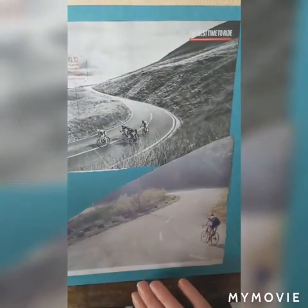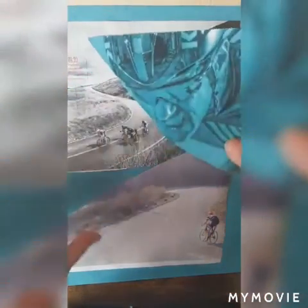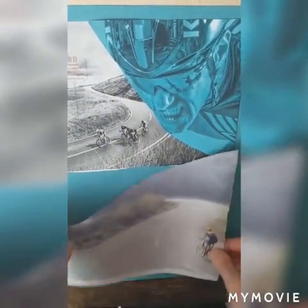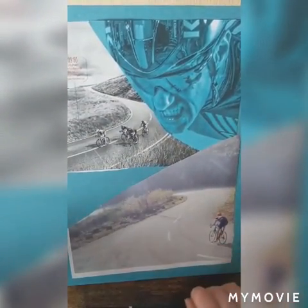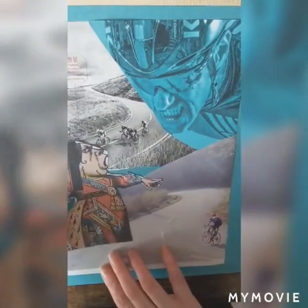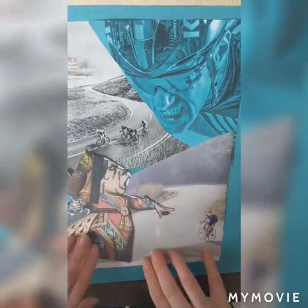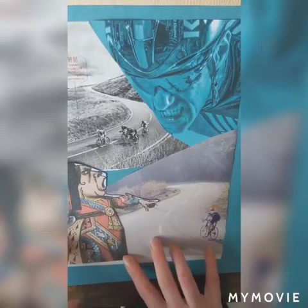For this task, you can also do a collage. So this means cutting out items from a magazine, and we're looking for you to play about with different layouts and size and proportion. If you don't have scissors and glue, don't worry about that. You can just play about with your arrangement and then take a photograph and submit it on Show My Homework.